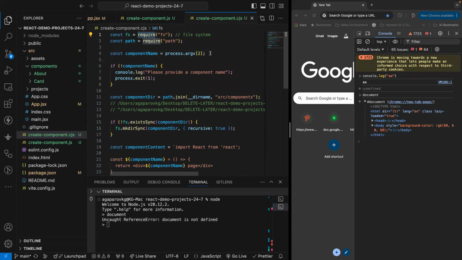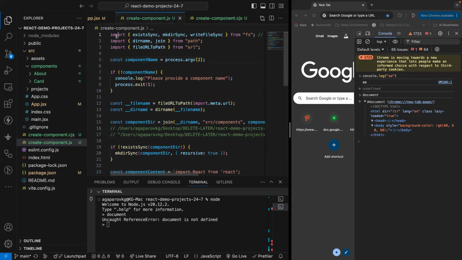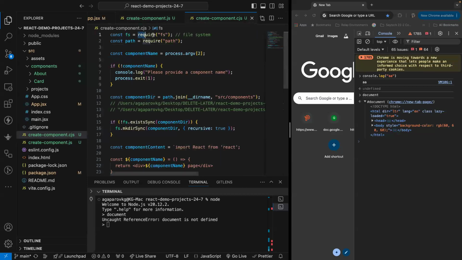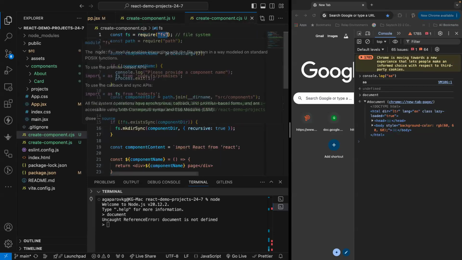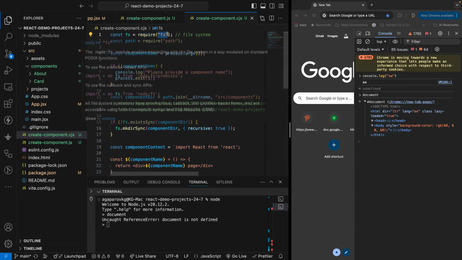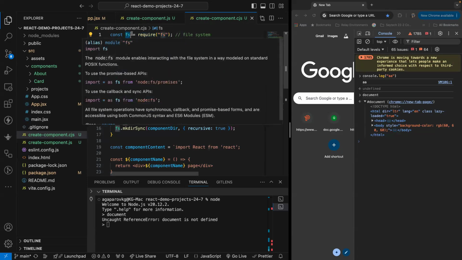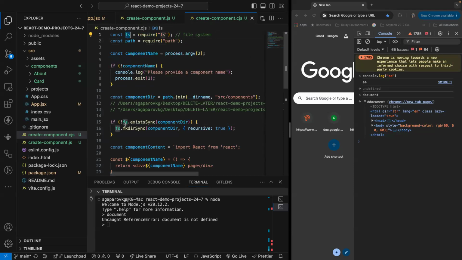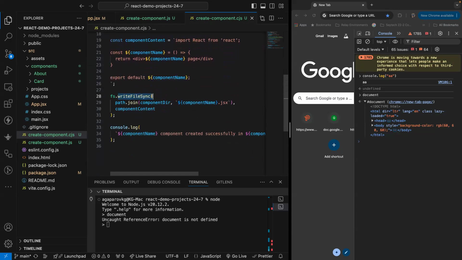So require is just, I mean, a fancy way to say import, right? The import is explicit and says that we have to import these things from this file or from this package, but require basically says that we have to use this file system. Now it will just connect, right? Require will connect to the package, the file system, and from here, this object will contain a lot of stuff that we can use in our code, like file exists sync, make directory sync, and write file sync, etc.